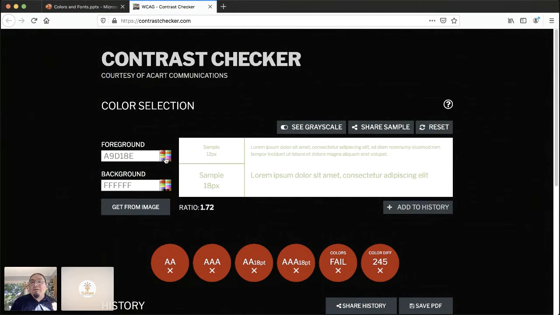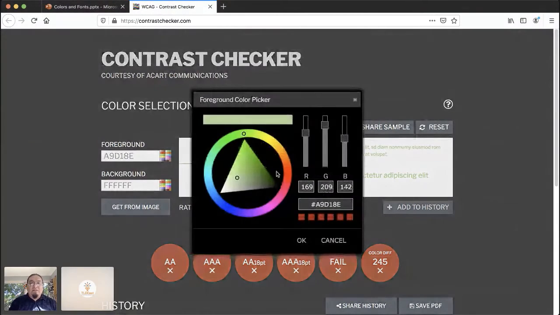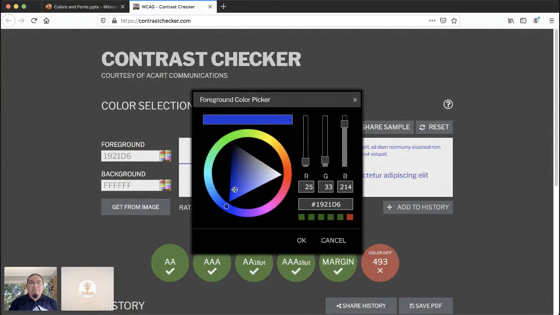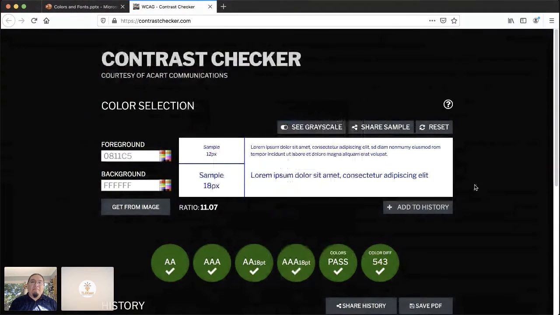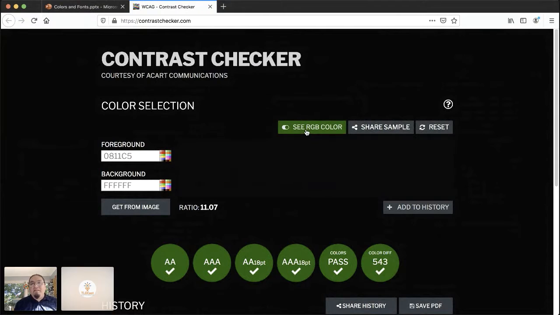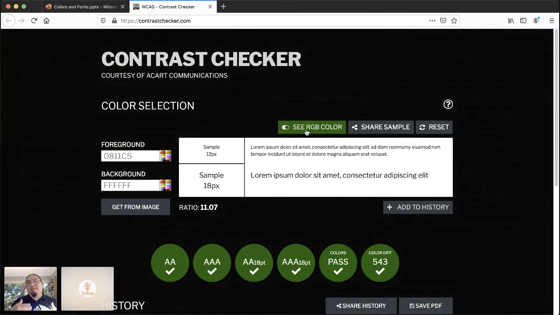And if you don't know the color that you want to use, you don't have that hex color, you can click on the color palette here and choose, okay, I want something with a blue, but a little dark blue. And as you move your color picker around, it will show you immediately where things are at, if it passes or if it doesn't pass. And then I'm going to hit the grayscale button again. You get to see, okay, this looks very solid if someone is looking at this as a grayscale image or if they have grayscale turned on their computer.